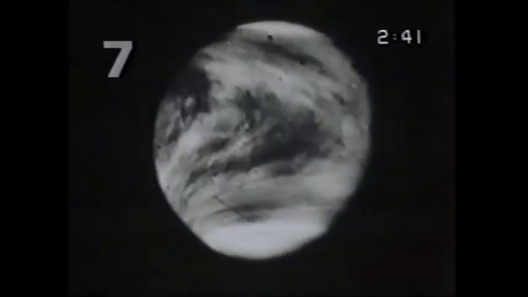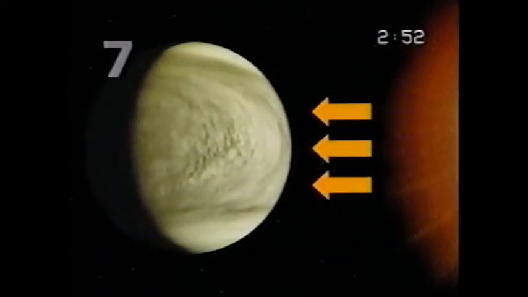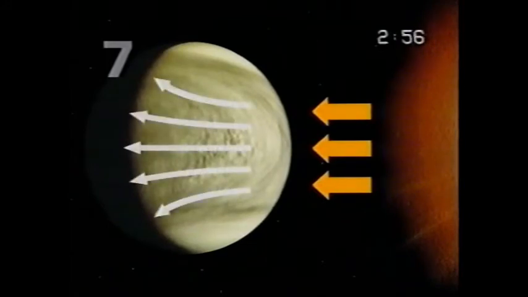Under high-speed east-west cloud movement, the rotation of Venus is slow. Why the wind speed is so high and in the opposite direction to the slow rotation of the planet is not known. But a contributing factor is a heating of the day side, which sets up pressure differences in the atmosphere, resulting in an east-west thermal tide.